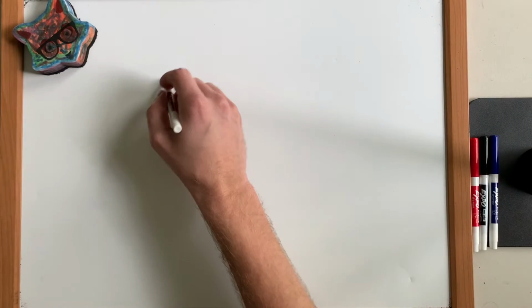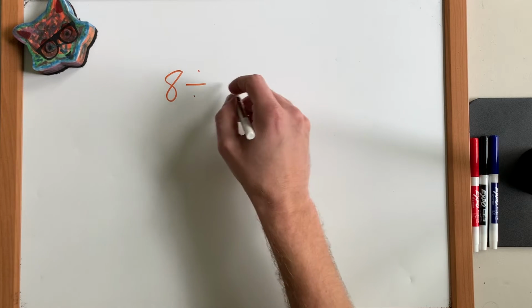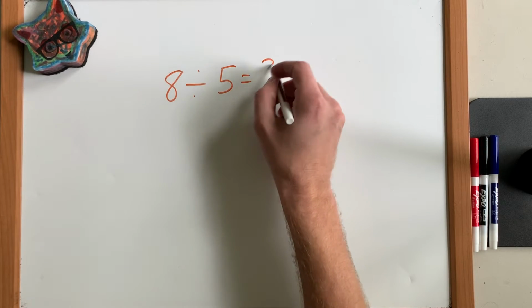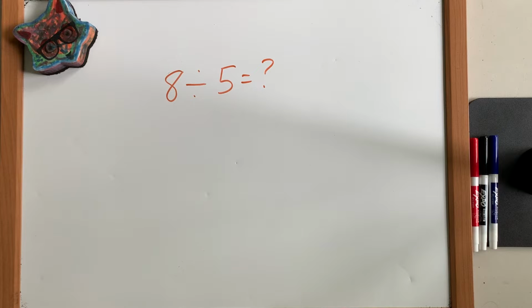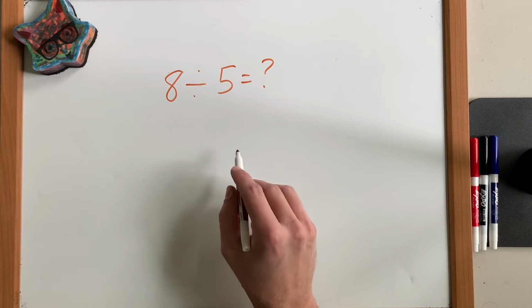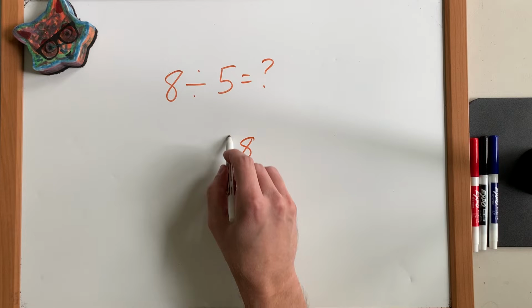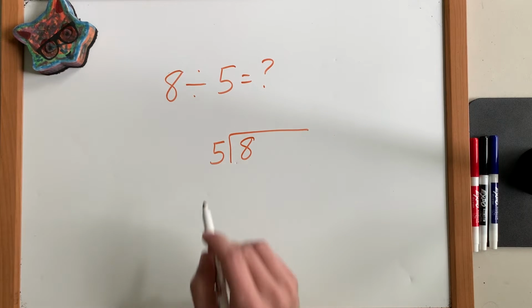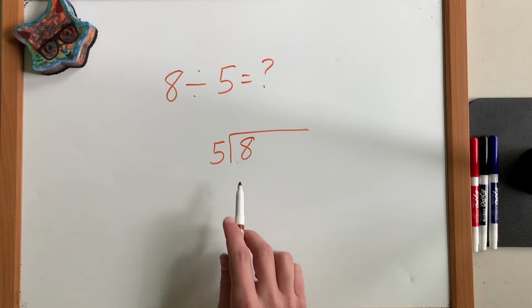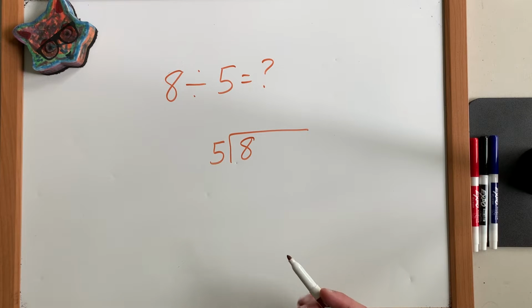What happens when you do long division and the answer doesn't come out even? There's a couple ways that we can handle that, and I'll show you today. Let's go ahead and start today's lesson with the question, what is 8 divided by 5? This is not going to be a whole number, so let's go ahead and set it up as a long division problem. And what we're going to talk about today is how do we write this with a remainder or with a fractional quotient or a fractional remainder, okay?